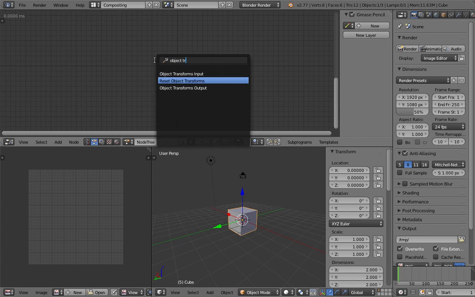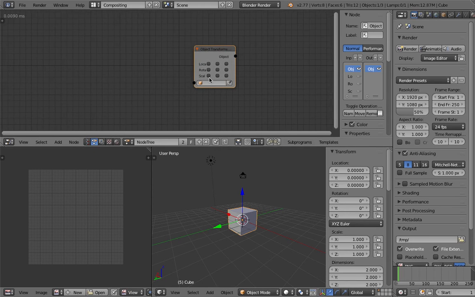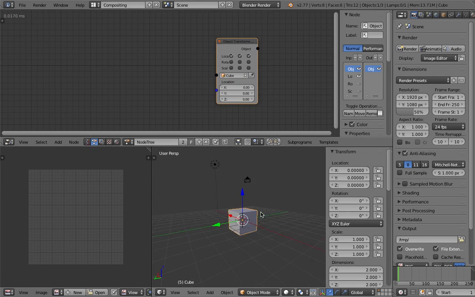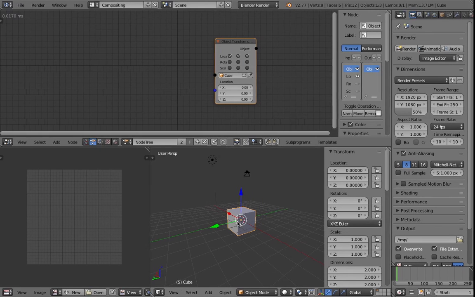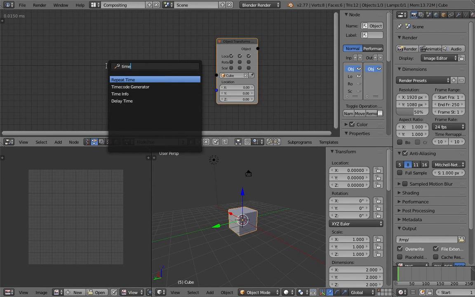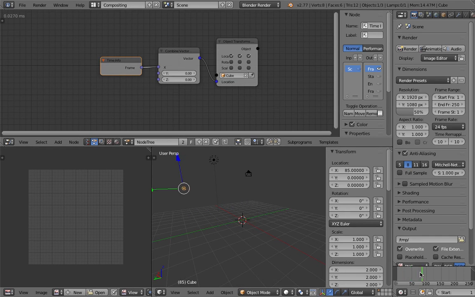Object transform, of course, is the first thing you want. You can control this object, for example, location XYZ using time. Let's see, time is a node. Time Info. If you just plug the frame into here, you will see the object traveling kind of diagonally.